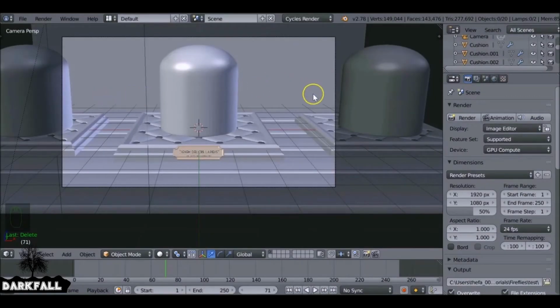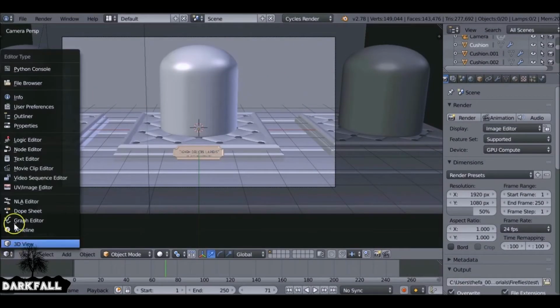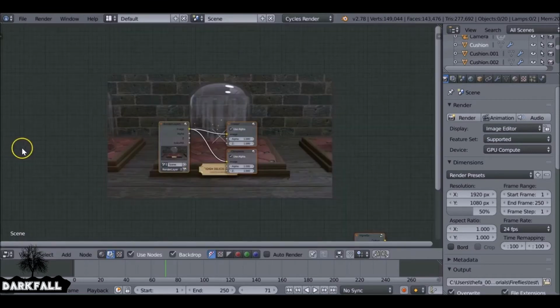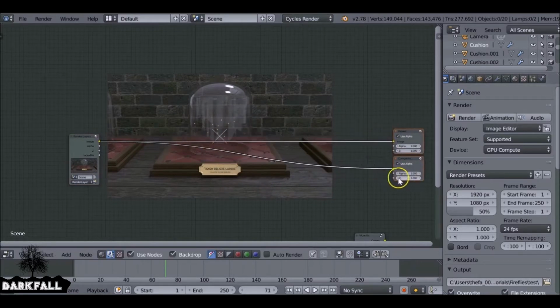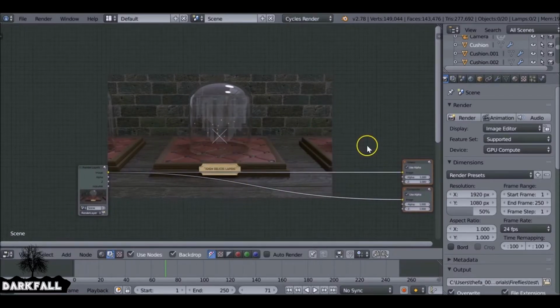Hey, and welcome to part two. This is the final scene, and if you want to download this, there will be a link in the description, so you can go ahead and download it. You will have to add your own materials or your own image textures. Since I don't own these, I can't share them, but you can go ahead and add in your own.